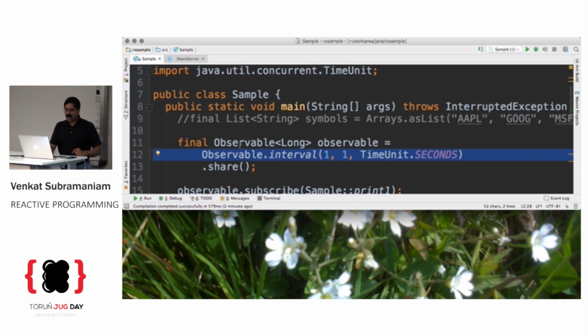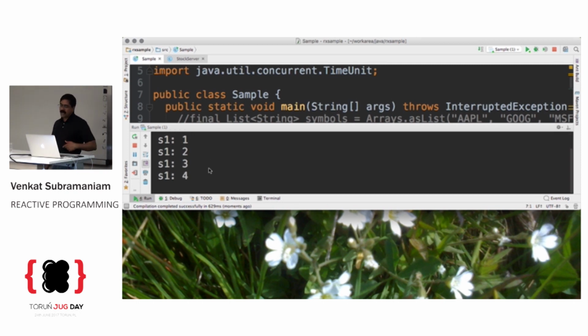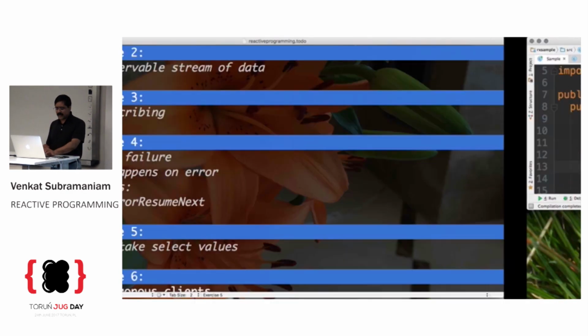In this case, if I store away the observable, I can create another shared observable separately from it by calling share. With that one change, when we run this code this time, S1 is at 0, 1, 2. At the 5th second, we bring on S2, and notice those two are in sync with each other because they are seeing a shared session at this point. So we can implement some of these ideas very nicely without much effort at all.